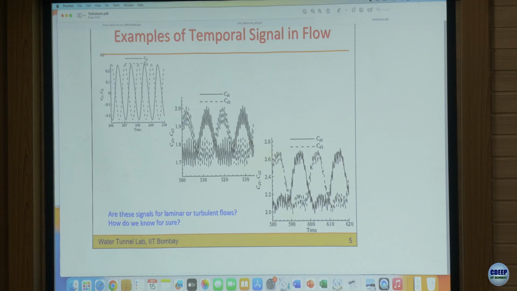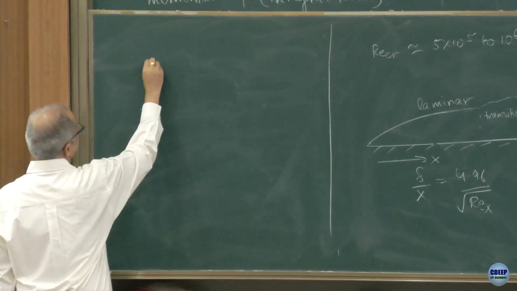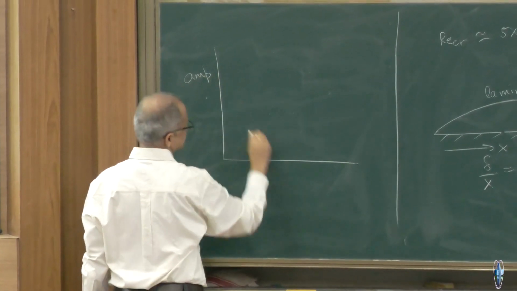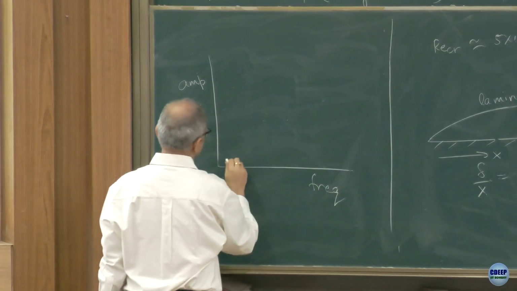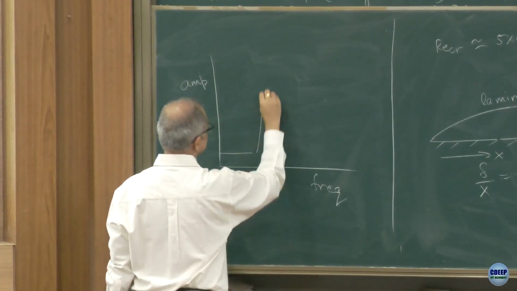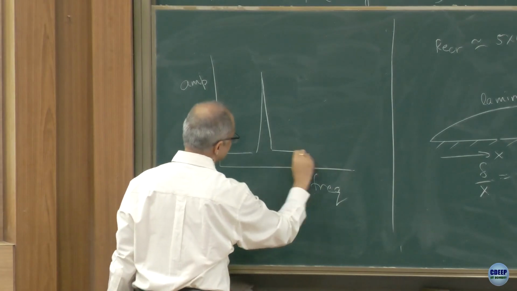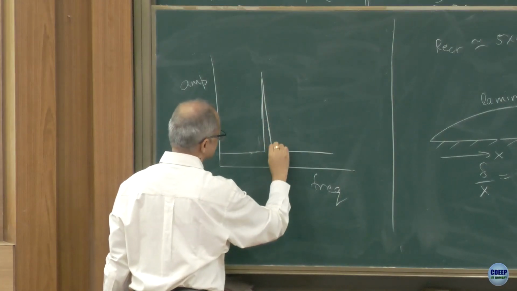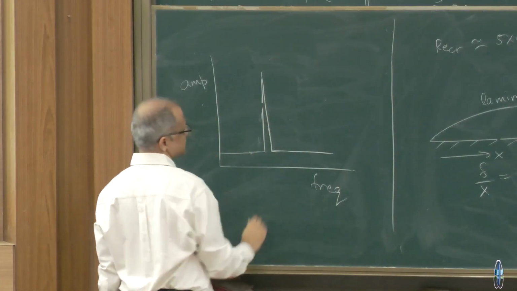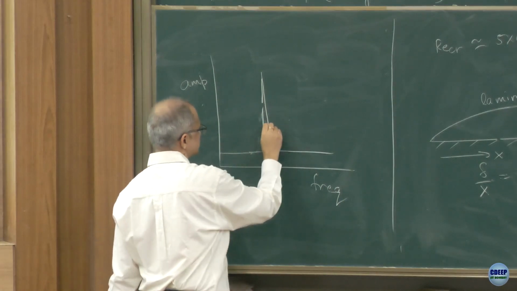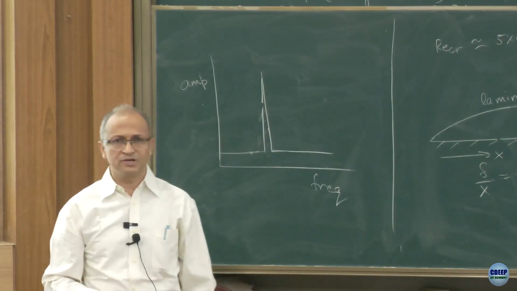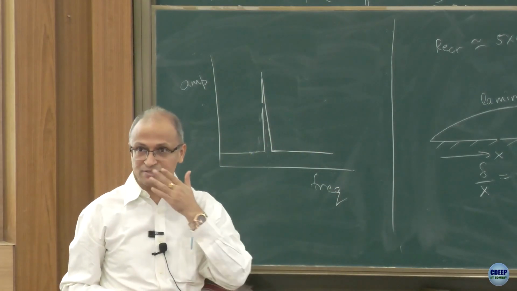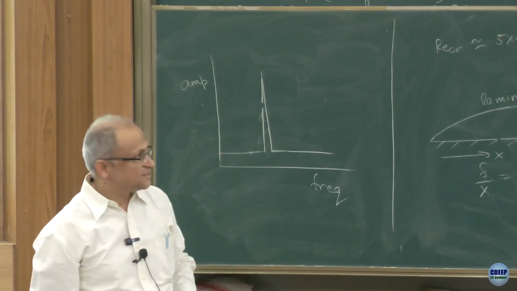So if I were to plot, let us say this is some sort of an amplitude versus frequency. So you will find that the amplitude is 0, and this is one frequency where the amplitude is non-zero. This could be a sharper spike. Okay, so it was non-zero, and then it is 0 here. So this is the only frequency component that you have, and that frequency component you can check from the signal versus whatever you are reading here. That can be a simple verification that you are doing this Fourier transform correctly.